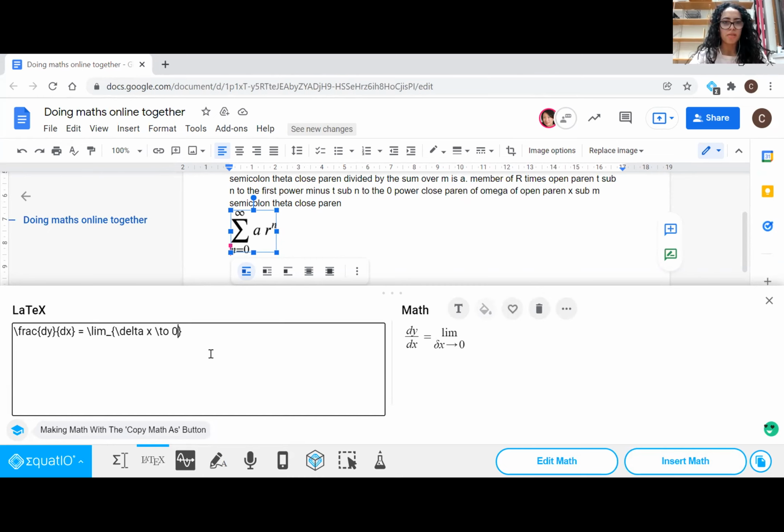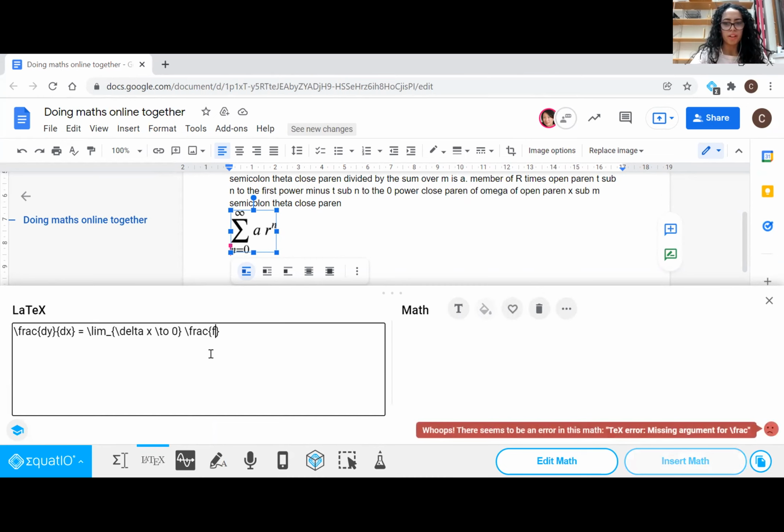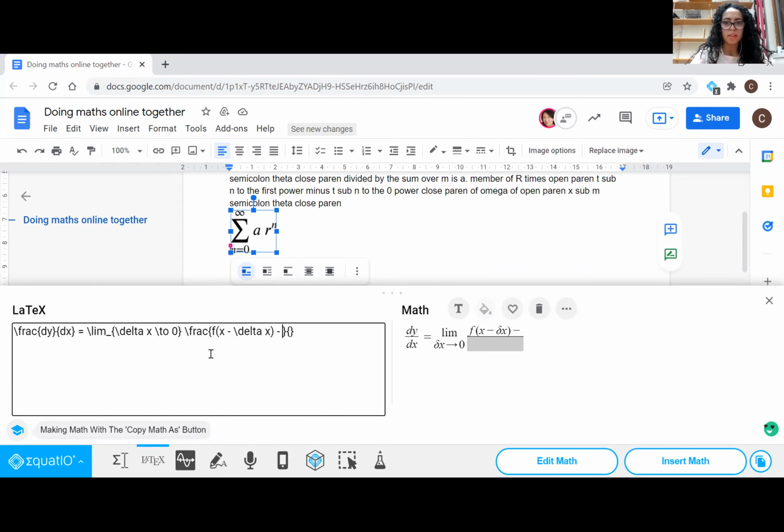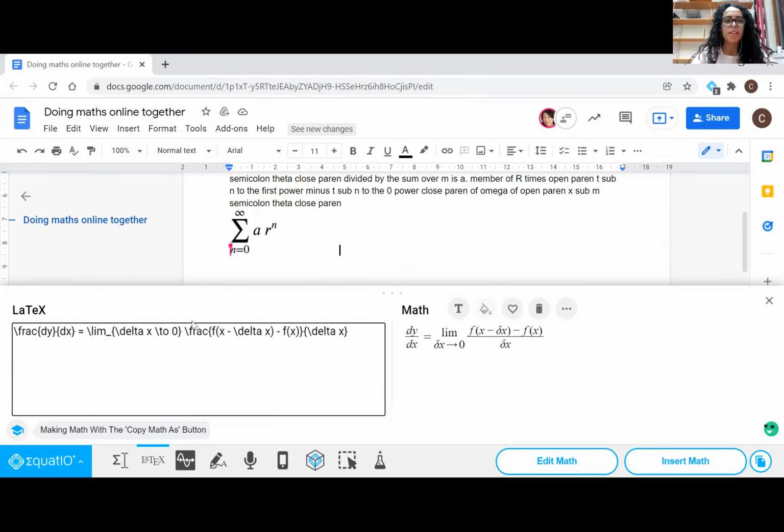Delta x tends to 0 of f of x minus delta x minus f of x divided by delta x. So you can see how we write the LaTeX here on the left, and it'll appear as maths on the right. So you can make sure that you're typing what you want to type.